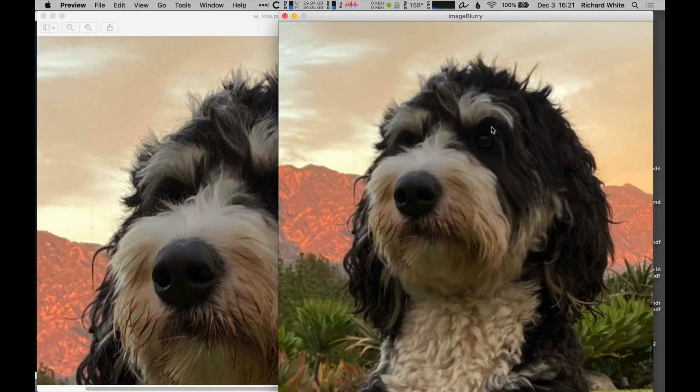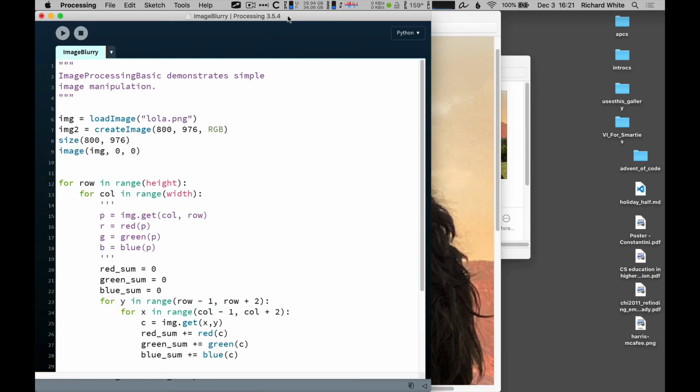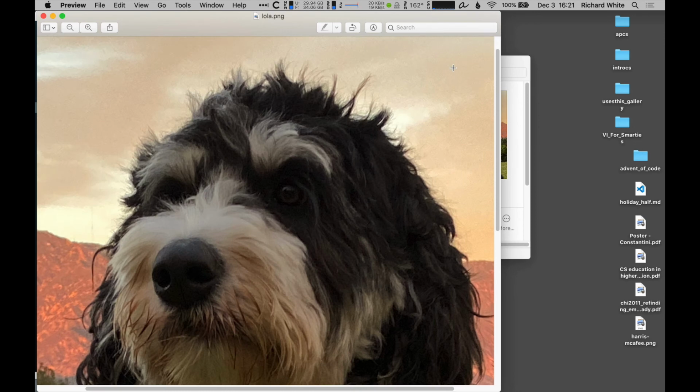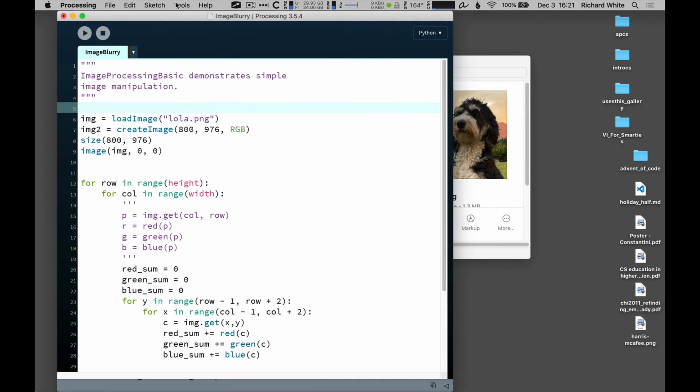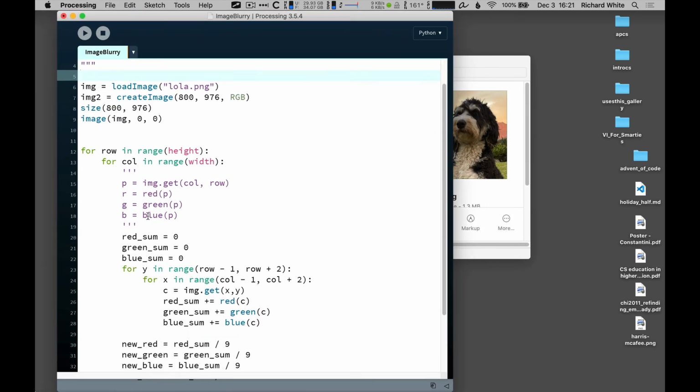I still feel like it's a little bit blurrier than it was before. But you know how we can be sure? We can do this. Oh, this will be fun. Think about this for a second now. I'll get rid of this part here because I don't need that.